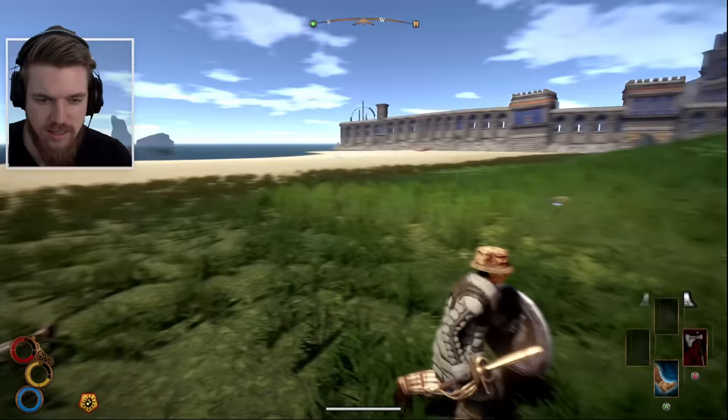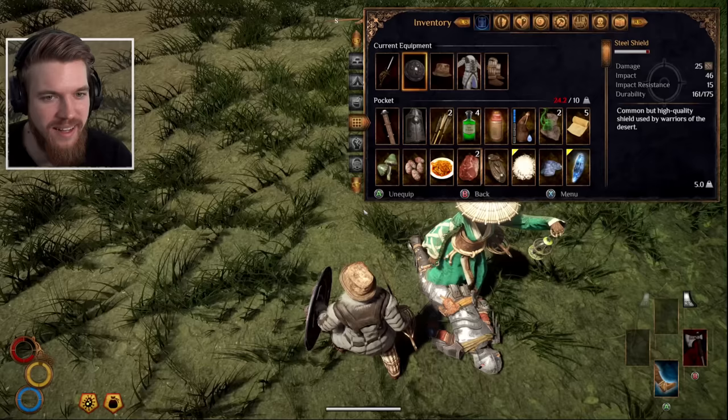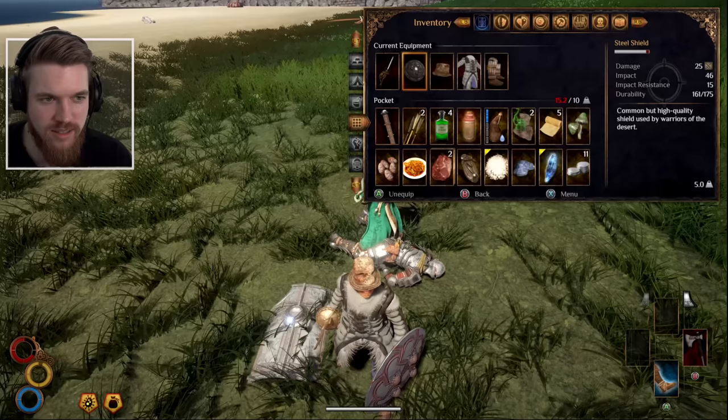Oh, you got a tower shield now. Oh, damn. Is that actually better? So this does 25 defense. The tower shield only does 18 defense. It has 56 impact. It doesn't even have that good impact resistance. I mean, it looks cool, but compared to the steel shield, not as good.